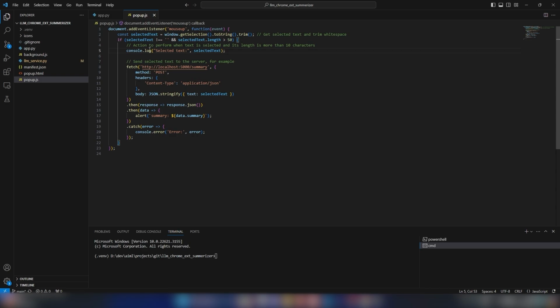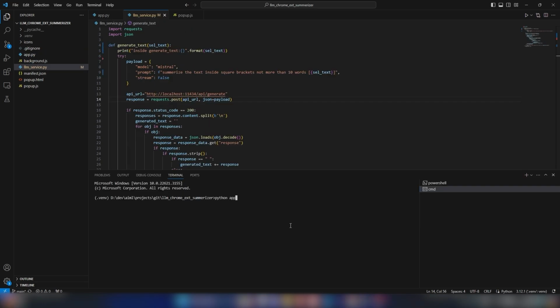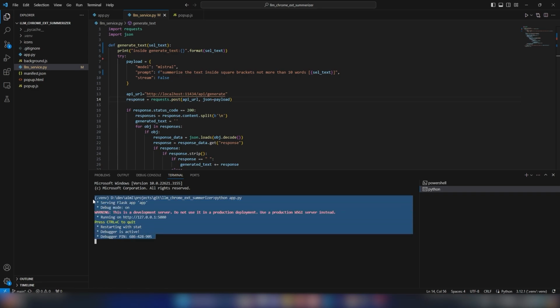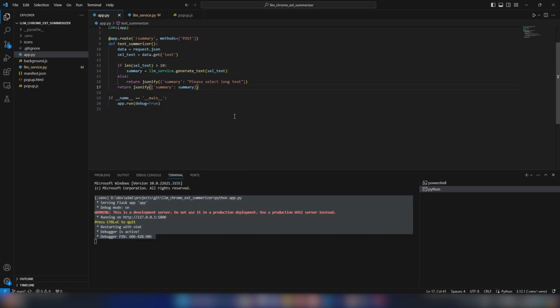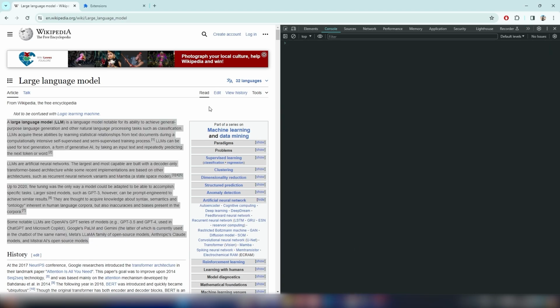And because we are logging it, that means after this, this line of code is getting executed, which is calling the localhost 5000 summary. But as you know, I have not started this Flask server yet. So I'll quickly start this server. So now our Flask application is running. So let's quickly run it again. We'll clear out all these logs. We will refresh the page.